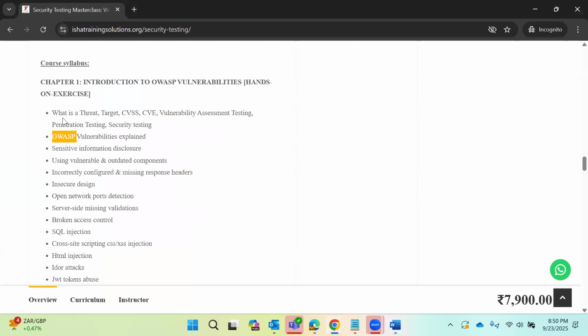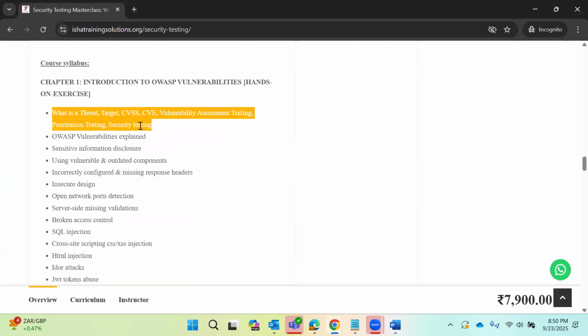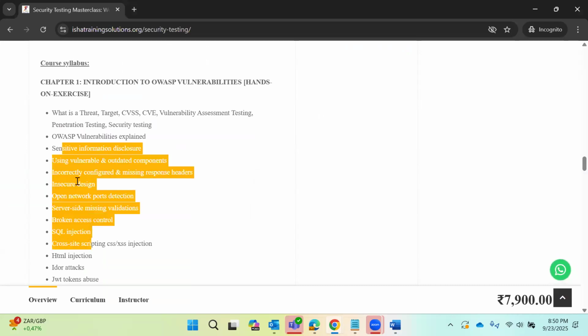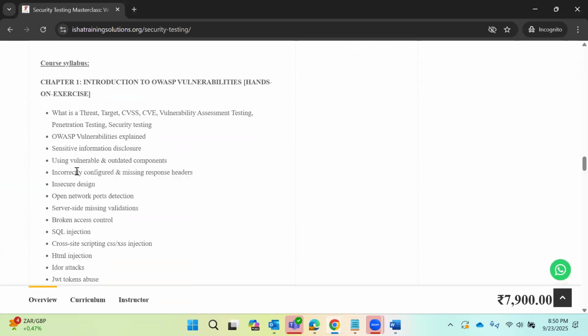With this, we have completed just the first point of chapter 1. Tomorrow, I will talk about the list of vulnerabilities, which I have explained here. So I will explain them at a high level, not into practicals. First, you should understand theoretically. You will fall in love as I explain. And how to do it, we'll do it slowly as well. So tomorrow I'm going to explain the vulnerabilities under OWASP theoretically. Chapter 2 onwards will be practicals.